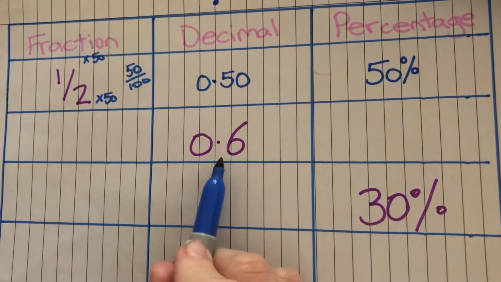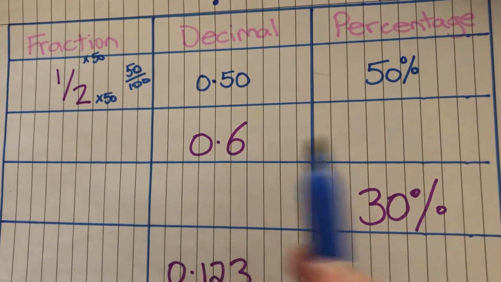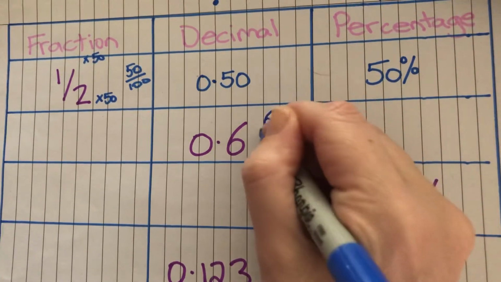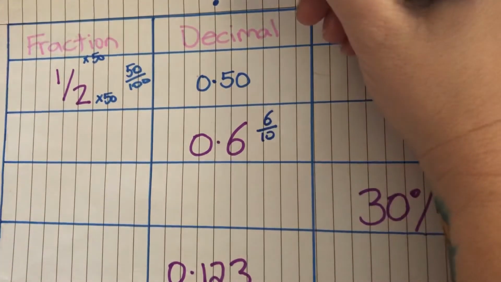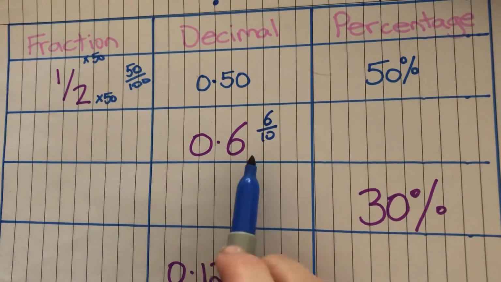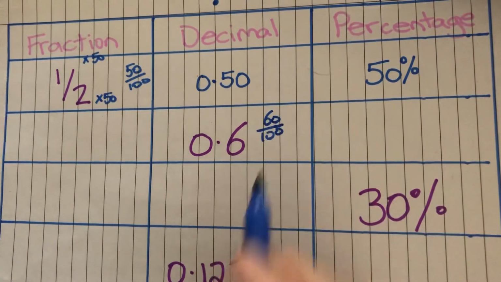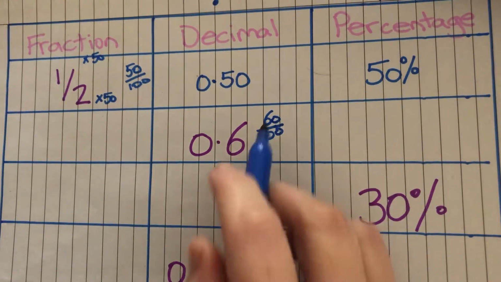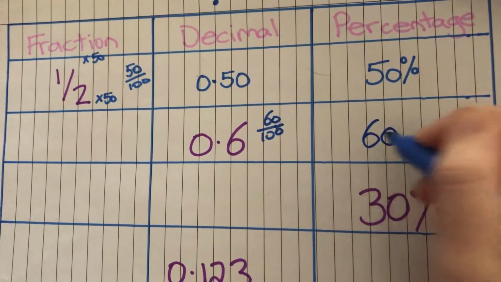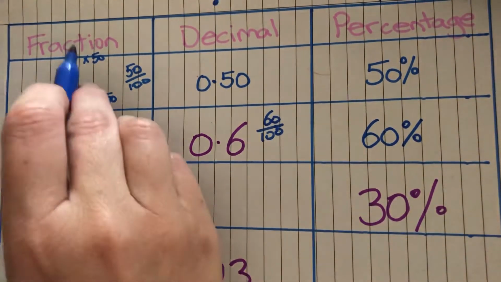Okay? Right, this time we've got it a bit backwards, I guess. So we still do the same process though. We have to remember, let's turn this into a fraction. So what this actually is, is 6 parts of 10. Because if we look back at our place value columns, we know that 6 is in the tenths. But what that also means is that if we add a 0 to each there, it gives us 60 parts of 100. 60 parts of 100 makes it 60%. Okay?